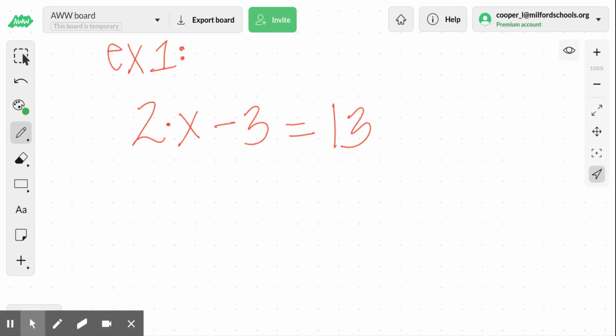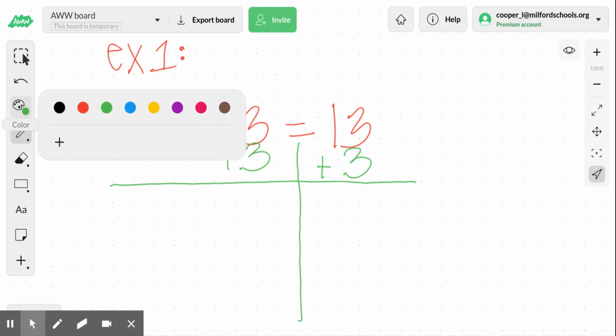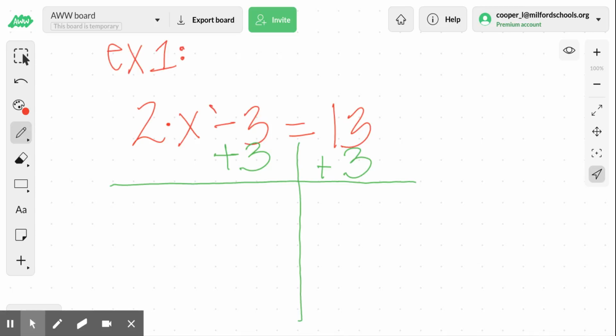A lot of times you'll see teachers, and you may have learned this from a teacher, put a line down the middle so they know these are 2 separate sides. So what I'm going to do is the opposite, or the inverse operation. Right now I have a minus 3, and in order to get rid of that, I'm going to do the inverse. I'm going to do it on the left side of the equal sign, and I'm also going to do it over here. Anytime we use an inverse operation, it helps us get rid of that number and put it to the other side. So right now, I was able to eliminate those 3's because I did the inverse operation.